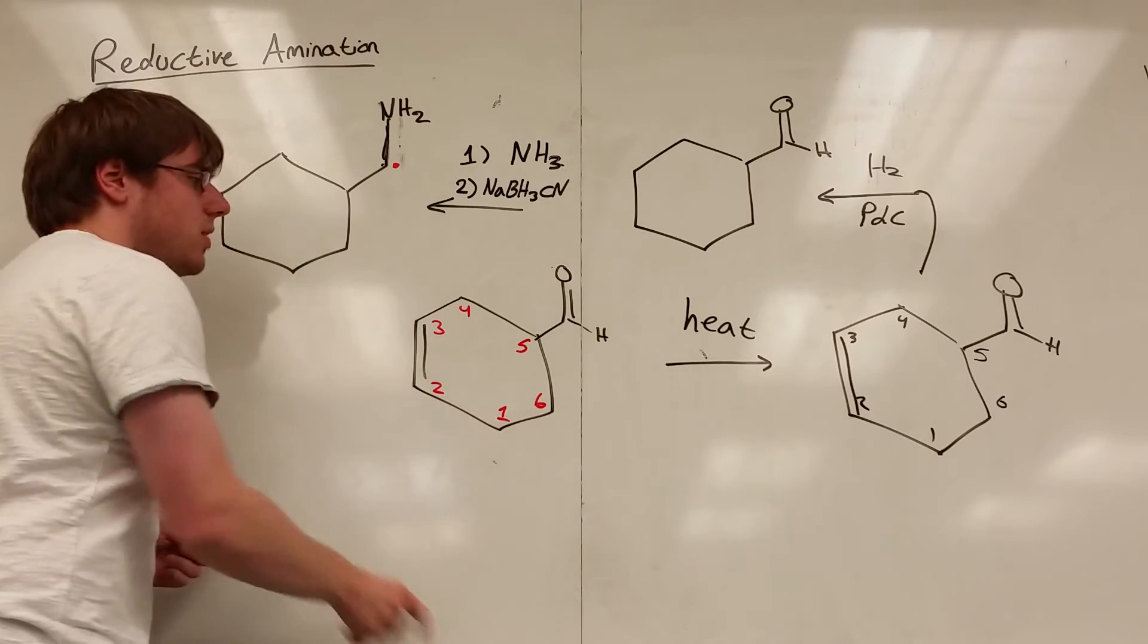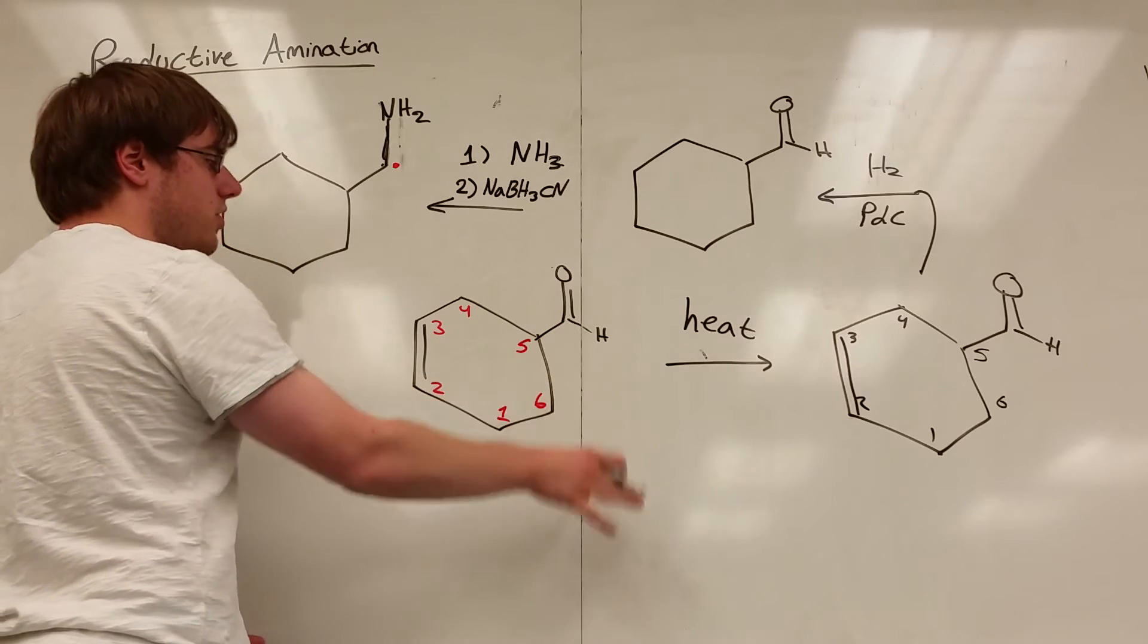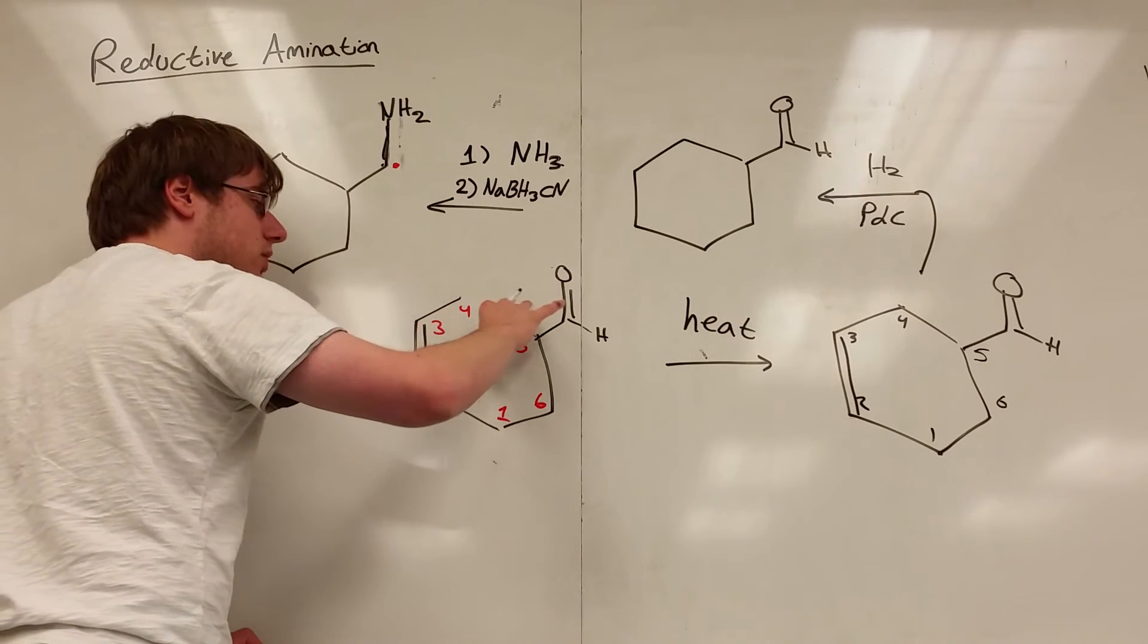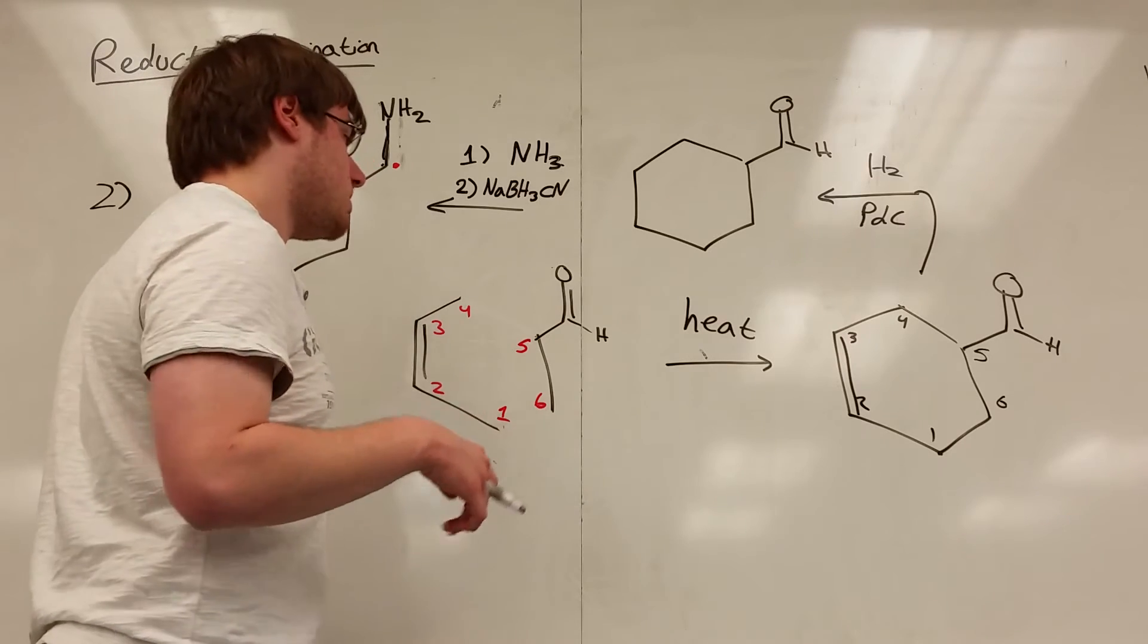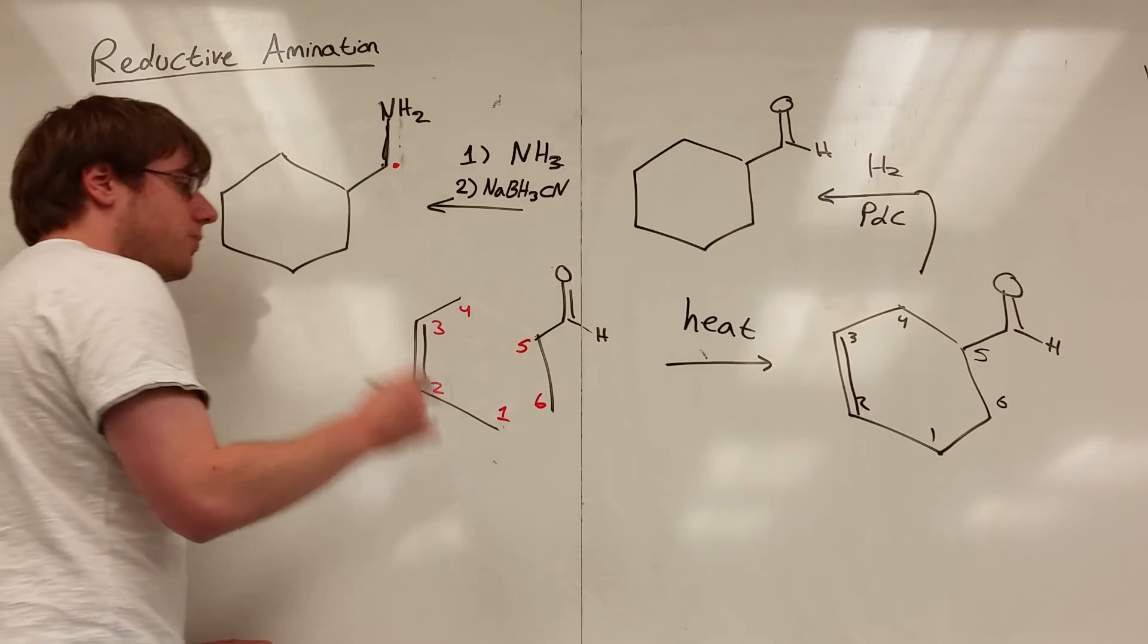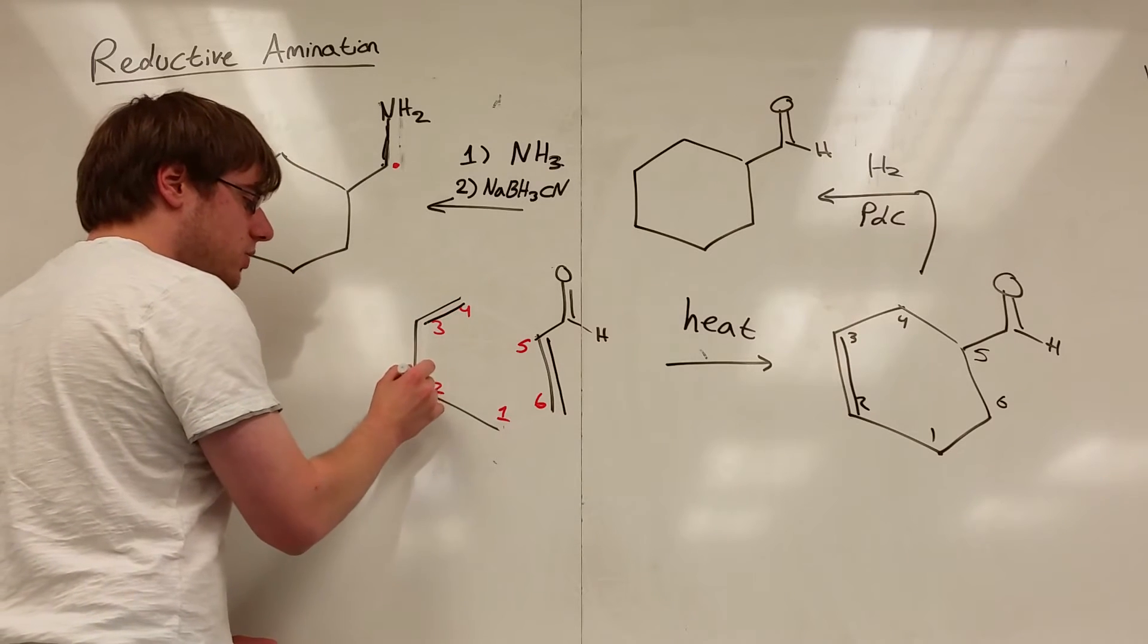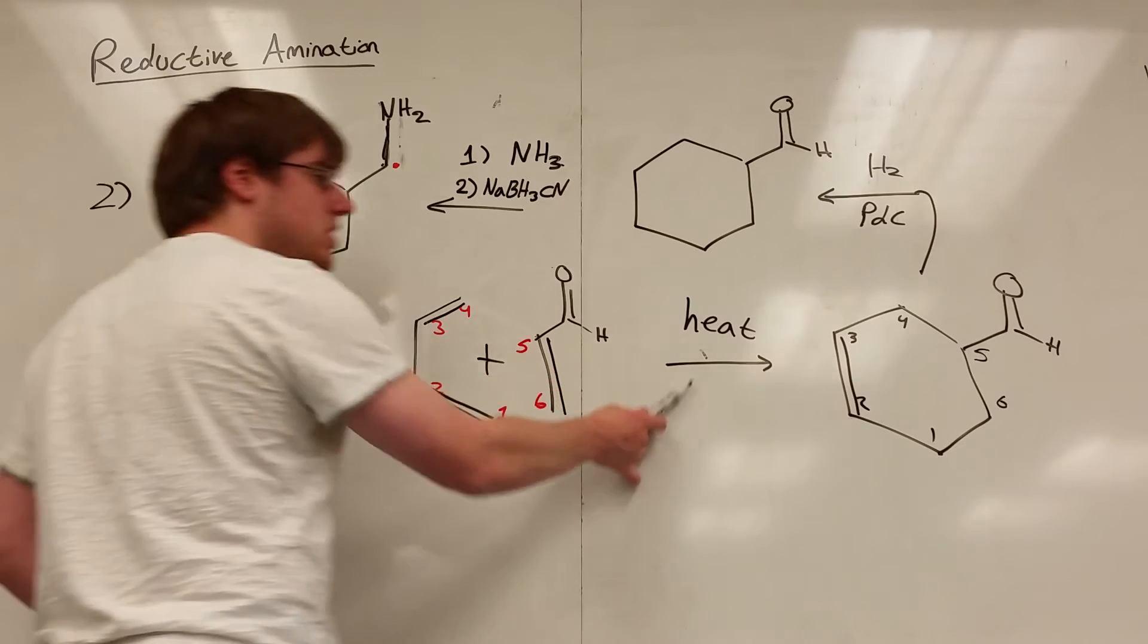So what are the bonds that are made? Well, we said 5 and 6 for the dienophile, and we know that's only supposed to be two carbons, at least for the part that contributes to the six-member ring, which means 4, 3, 2, and 1 are part of the diene, which means the bond that I made is between 4 and 5 and 1 and 6. So I'm going to erase those bonds. Now where should the double bonds be? The double bonds in the reactants of a Diels-Alder reaction, there are three of them. One is on your dienophile between 5 and 6. One is between 3 and 4. And a third is between 2 and 1.